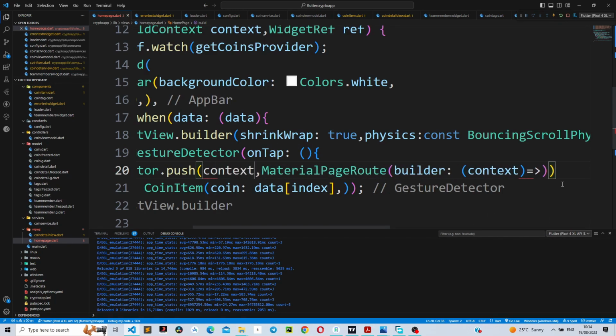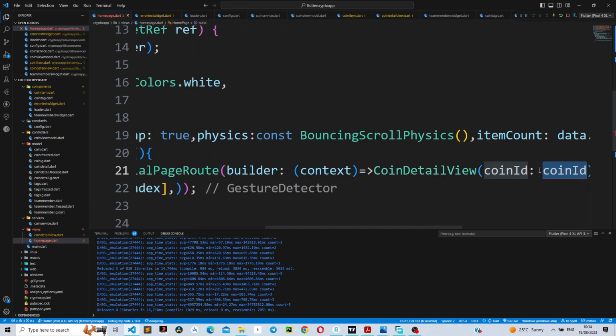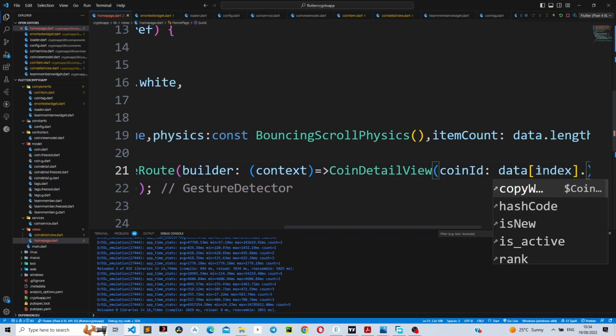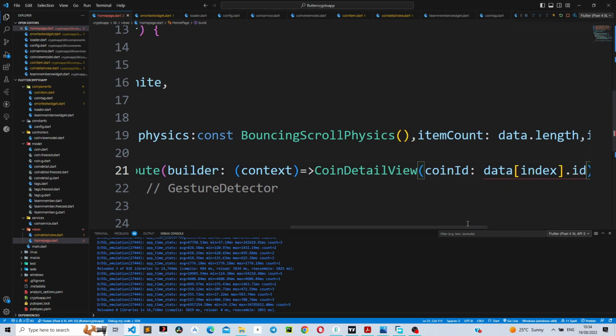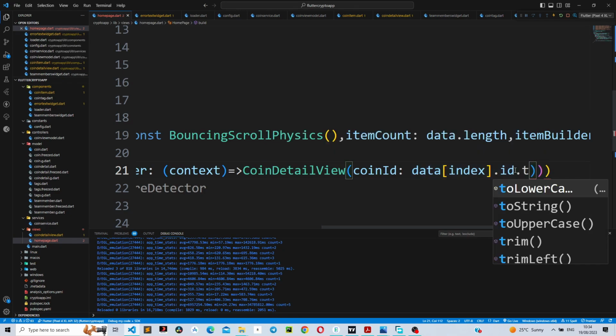Context. And then we are going to say coin detail view, and for the coin ID we are just going to pass data dot index dot ID, and then we need to convert this ID to a string.